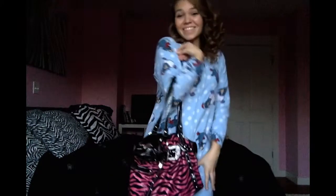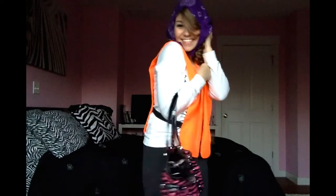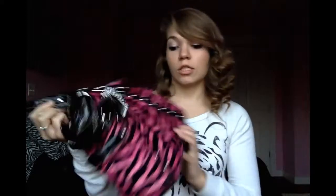It's a perfect color. It goes with everybody's personal style. You can wear it with anything, any type of color you want to wear. You want to go out at night, you want to go for a walk, whatever you want to do, this purse truly works, which is why I think it was worth it to spend that much money on this purse. So let's just get right into it.